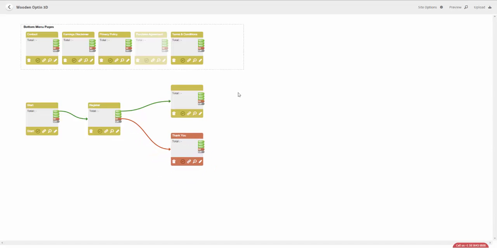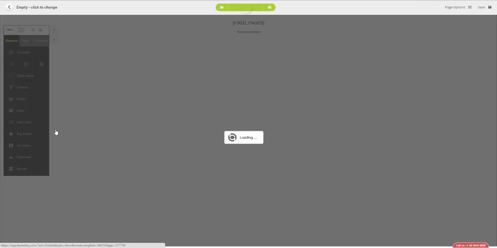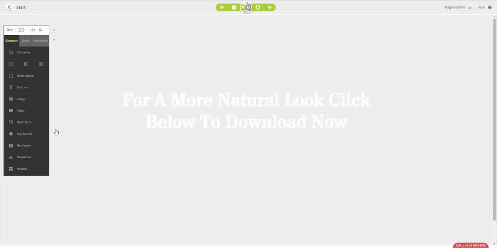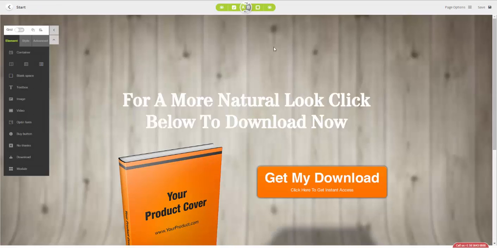So it's really possible to customize these sales funnels to become very complicated upsell, downsell processes, or very targeted, or extremely simple. Now if I go in and I edit, you'll see that I can now preview my page inside of the editor and start to make changes.